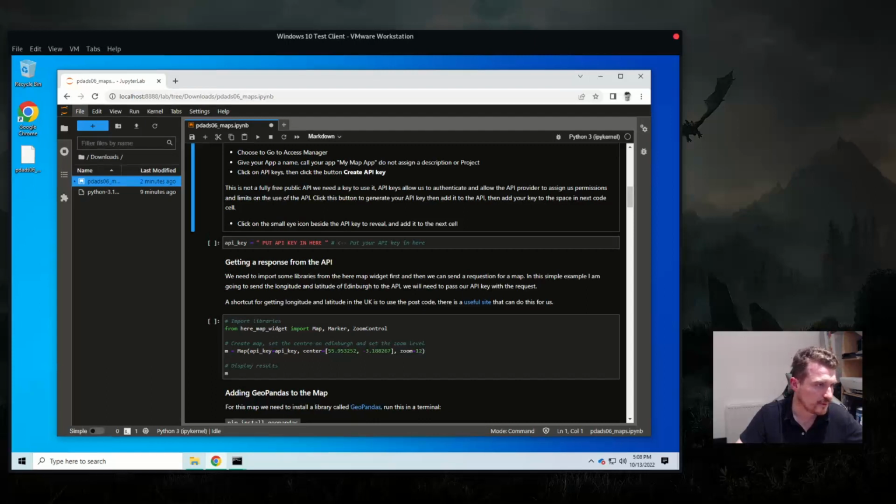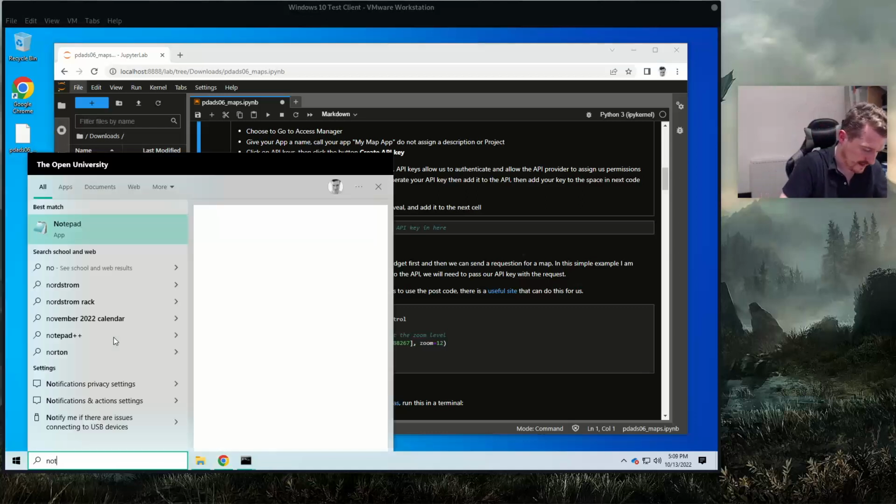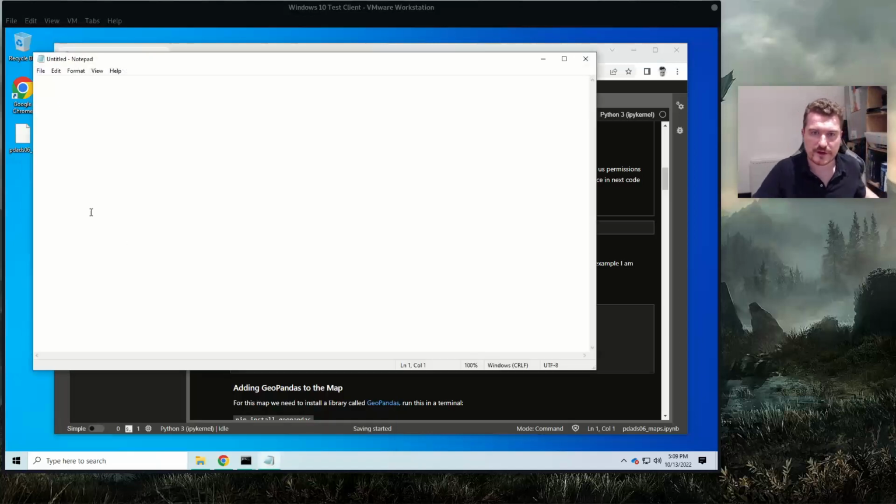Let me grab my API key, which I have somewhere. Let's go to misc data files, regression, maps with my API key. Of course, it's going to give me hell for trying to paste into Jupyter Lab, so I'm going to go for Notepad, see if that's a bit more forgiving.